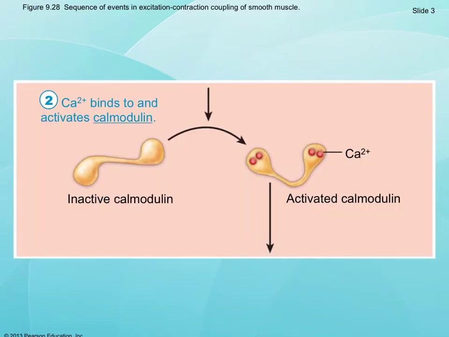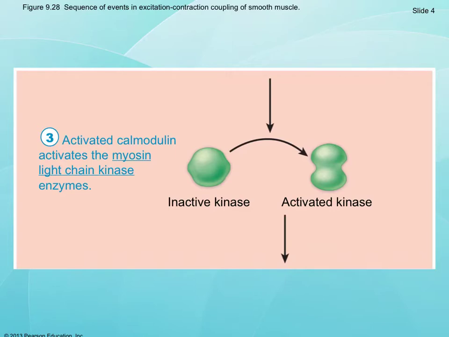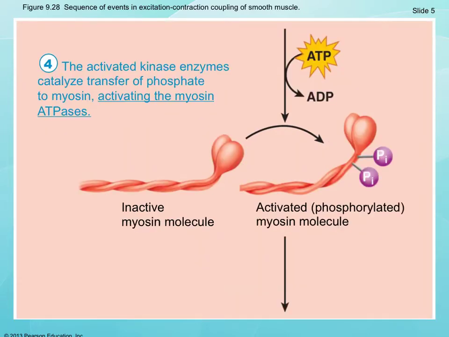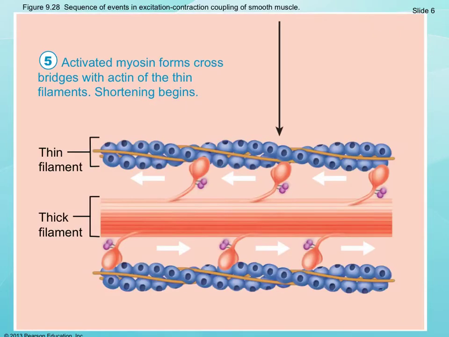So once the calcium enters the cell, the calcium will bind to a protein called calmodulin. Calmodulin will change its shape upon binding calcium ions. And once the shape gets changed, we call this calmodulin activated. The calmodulin activates another protein, the myosin light chain kinase, and that is an enzyme. That enzyme will transfer a phosphate group to the myosin and activate the myosin ATPase. At last, the activated myosin forms cross bridges with the actin myofilament and contracts the muscle, very similar to the skeletal muscle at this step.